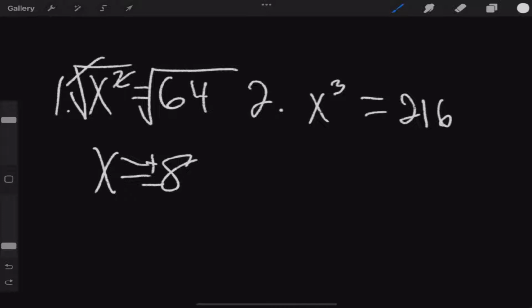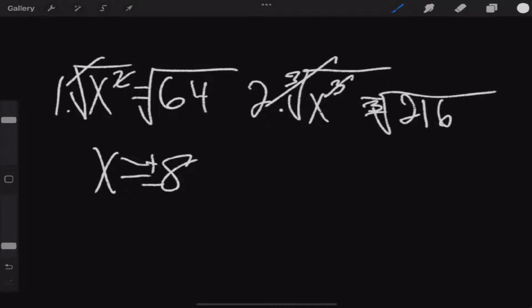And then if we move over to our equation over here, it's the same thing with cube roots. If we have a cube root and we have an x to the third power, they cancel out. And then we can do the same thing on this side with our cube root, and we get x equals positive or negative 6, I believe. Let's just make sure. 6 times 6 times 6 is 216. So there we go. We have our positive negative 6 again.